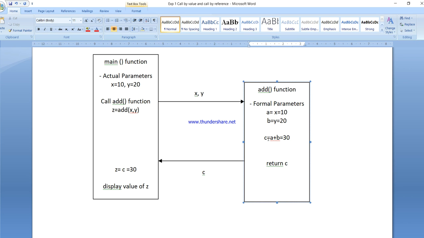Now c is 30, so return this c. So what will be returned? The value of c, and what is it? 30. So 30 will be returned and it is stored inside the z variable. Now why inside the z variable? Because we have called the function like this: z equal to add in bracket x comma y.